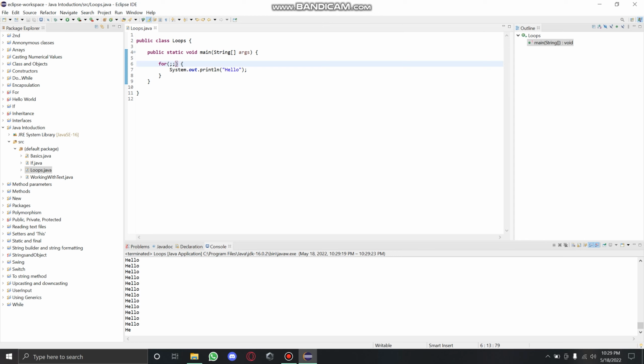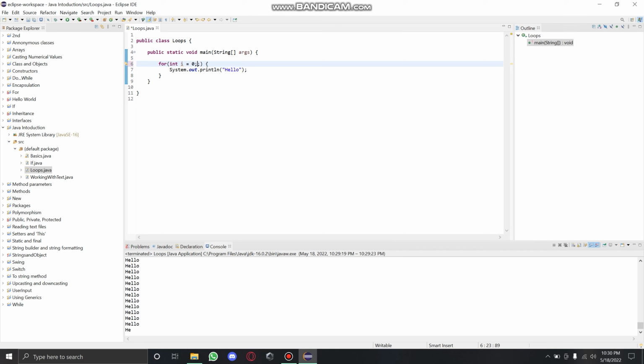Now how for loops actually work is that you declare and initialize a variable at the start, and let's use int i. The letter i is very traditional and commonly used for loops, equals 0. We have initialized our variable, and this is the first part of the three-part for loop statement.